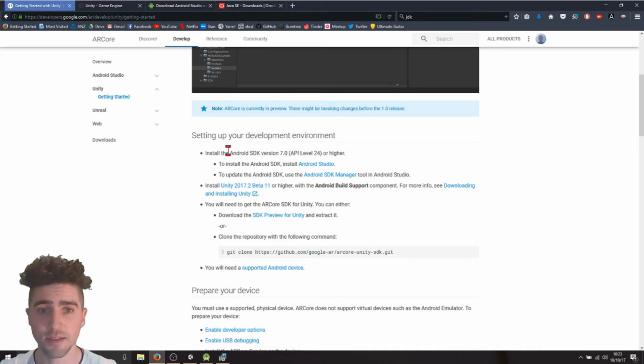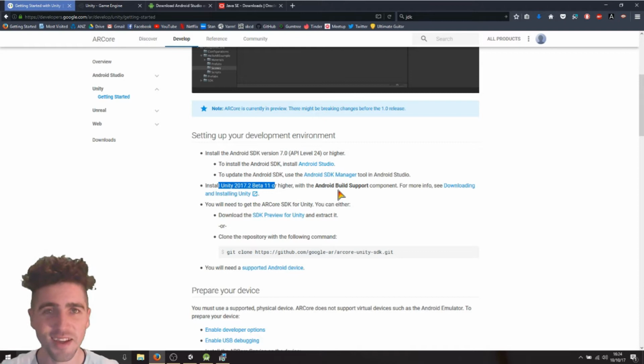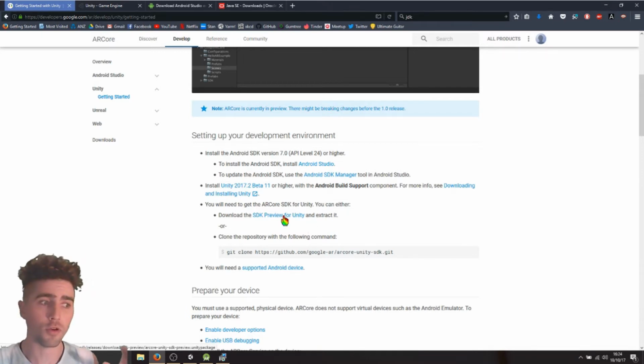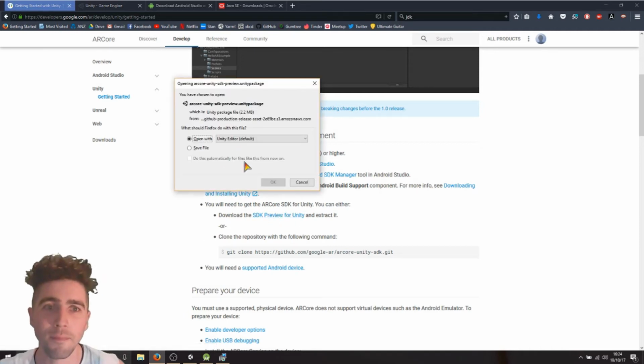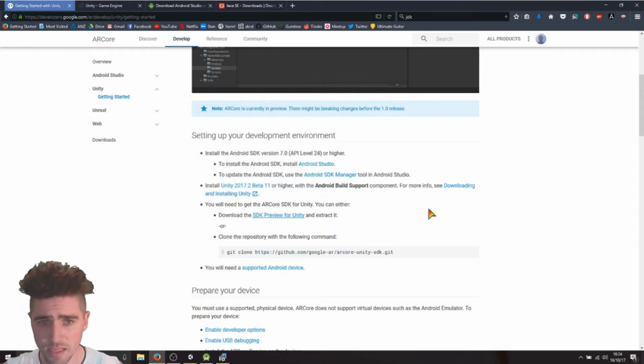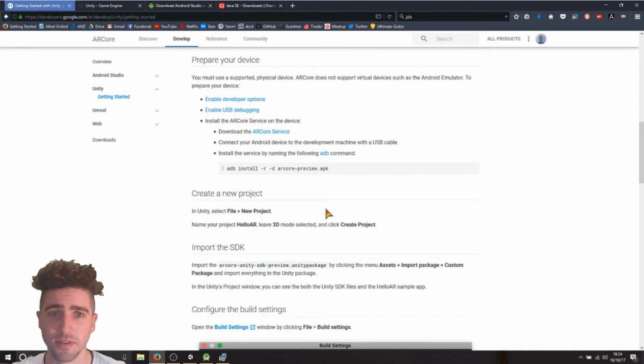Yeah, so Android SDK, that's perfect. Unity 2017.2, no longer in beta. Yay, just makes things a bit easier for us. And the only thing we actually need to download from this website is the Unity package that has all the ARCore files in it. I like to think of it as a Unity plugin, like it enables us to make an ARCore app in Unity. So just click on that, and that'll start downloading our Unity package. That's all we need to do on this website, but it'll be good to leave it open because it tells us a little bit about the setup and everything.